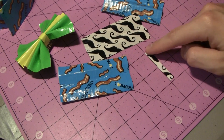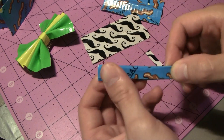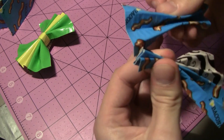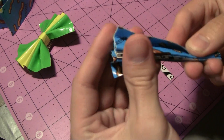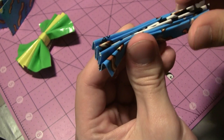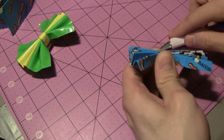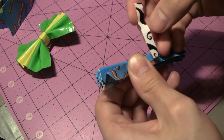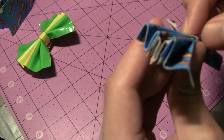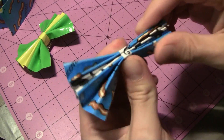Once those three strips are creased, cut a small strip of tape about a little over a quarter of an inch long from the roll — the natural width of the tape is fine. Take all three creased pieces and line them up so they're all exactly the same place, both vertically and horizontally. Hold them together, find the center of your small connecting strip, and wrap it directly around all three pieces. Once you get the front down it shouldn't be too difficult to wrap it all the way around, and you should end up with a bow shape.